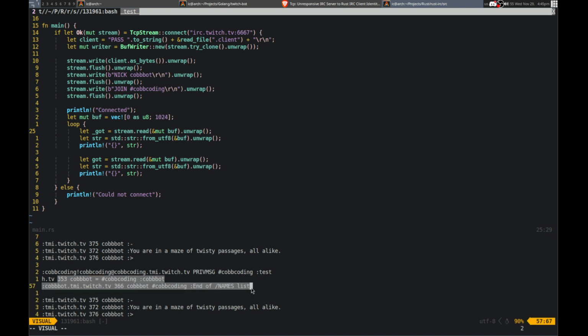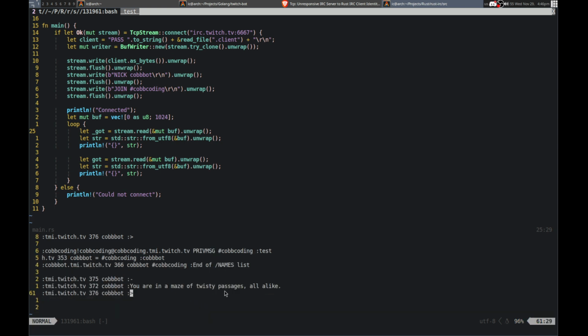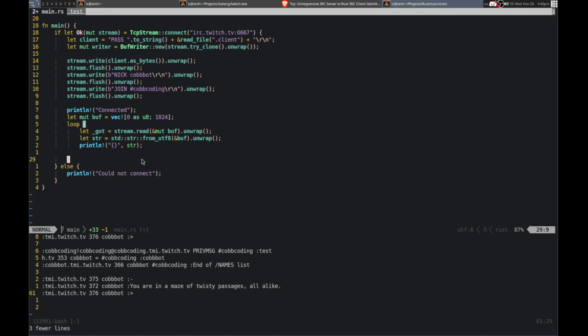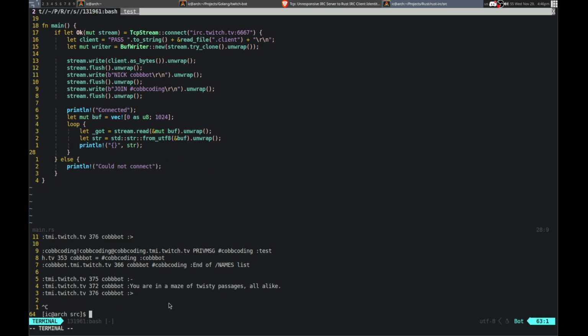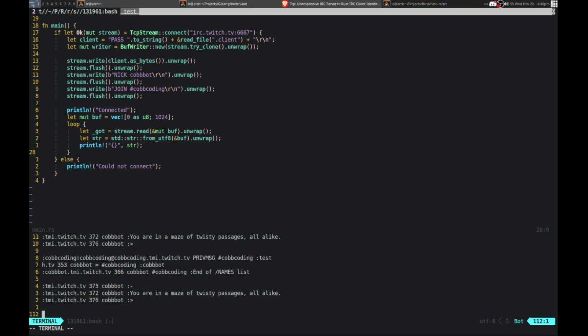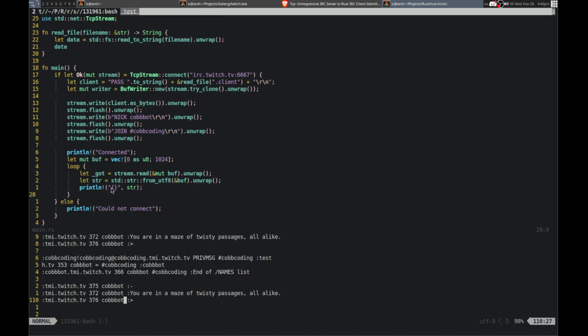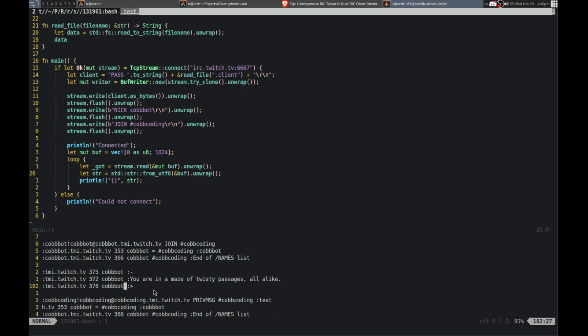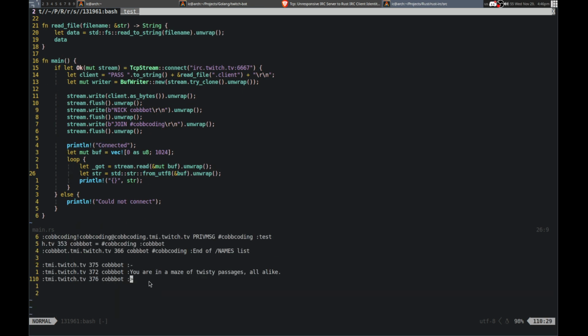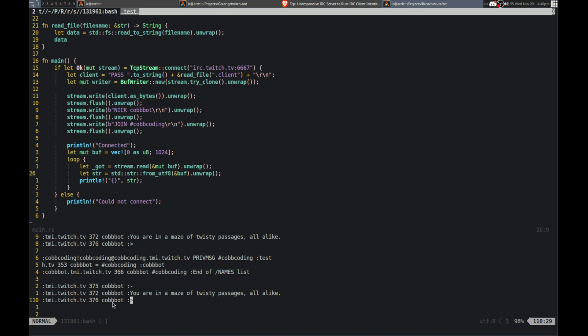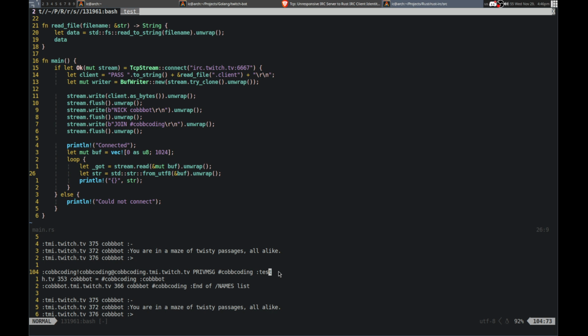Okay. And it's printing a lot of other stuff as well. Okay, probably because I'm reading it twice. Yeah, so reset it. And now, test again. And it did say test. It's still printing out this. Oh, is it connecting every time? Okay, well, I can actually get this. So if we can detect if it's a private message that is sent, we can do stuff based upon that.